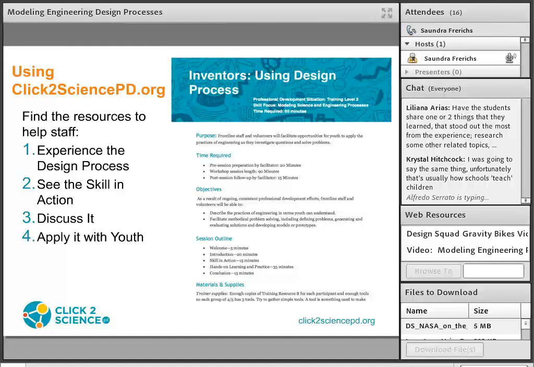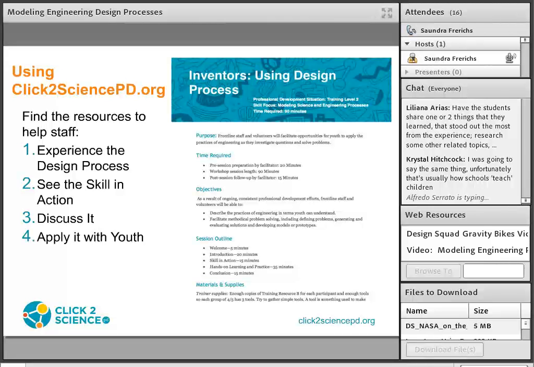It focuses on helping staff experience the engineering design process, to remember that their goal is to support youth through that process and to help them understand the skills and knowledge that they already have, bring it into that, and their ability to learn from one another. We're going to give them opportunities to see the skill in action, to talk about it with their peers, and then to apply it with youth.